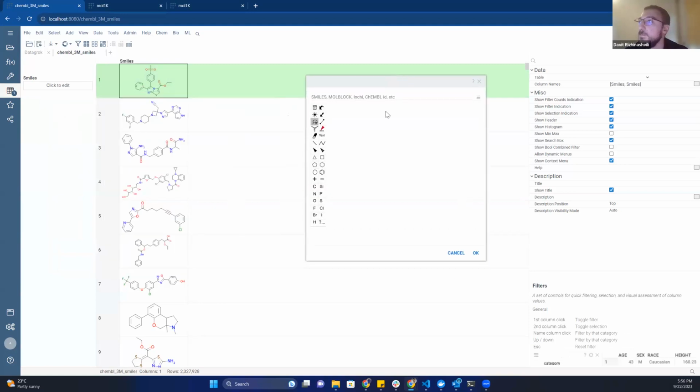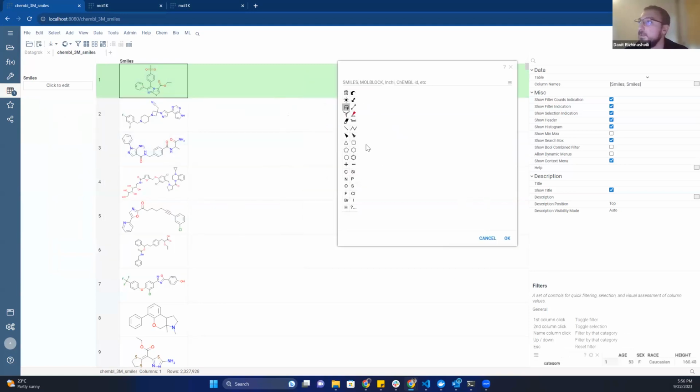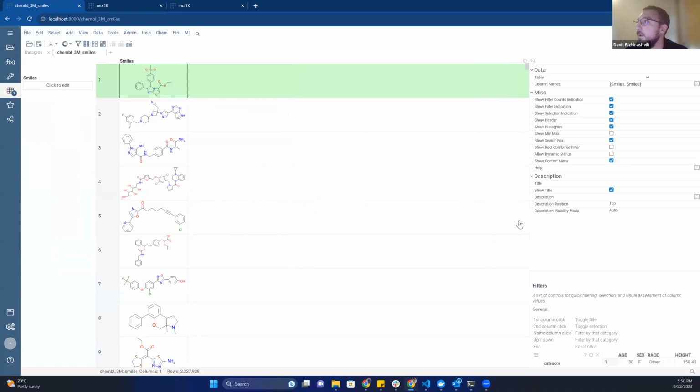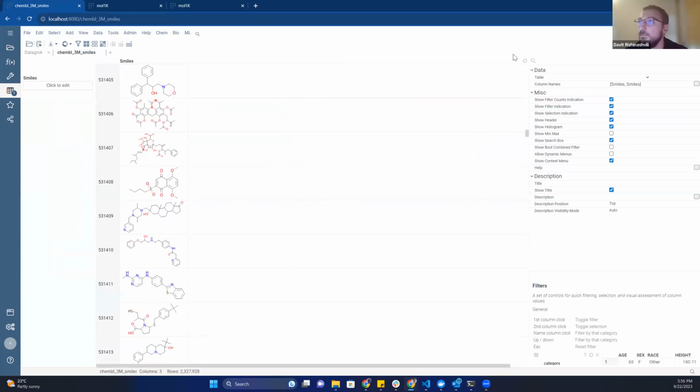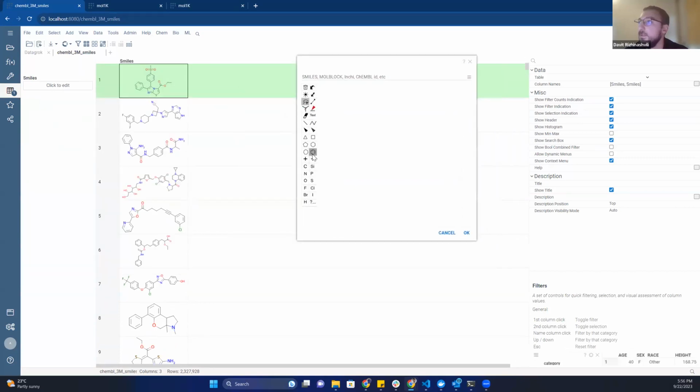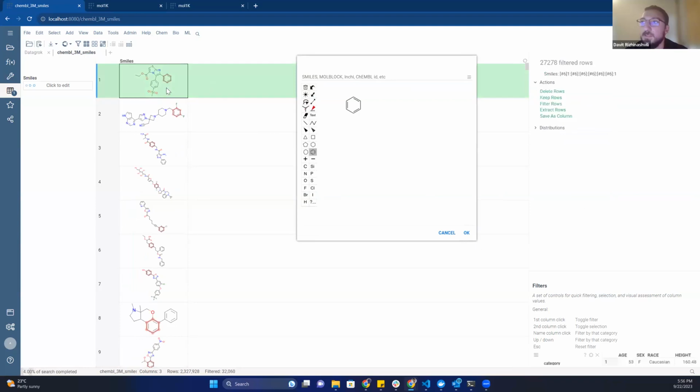So I'm gonna showcase this. In this scenario, we have about 2.5 million molecules from the ChEMBL database. If we query for a benzene, you can see that the results are immediately shown. The progress is going, and for each progress step, which are quite close together, the filtered molecules are added to the table. Once the first progress has finished, that means that the fingerprints for all the molecules have been calculated, and the subsequent searches are going to be pretty much instantaneous.